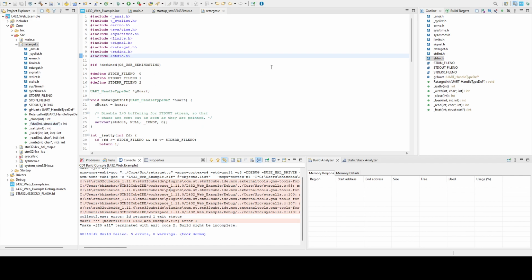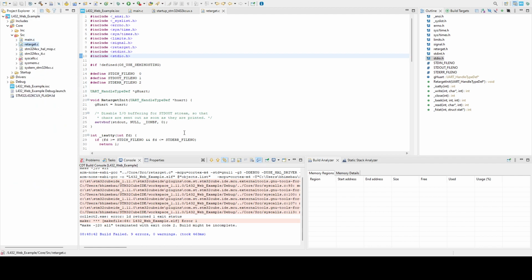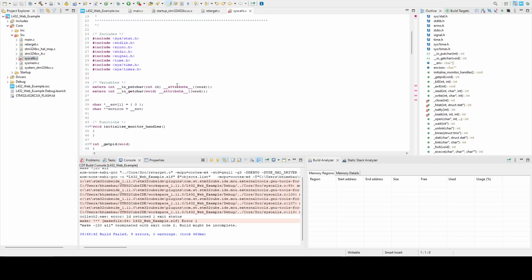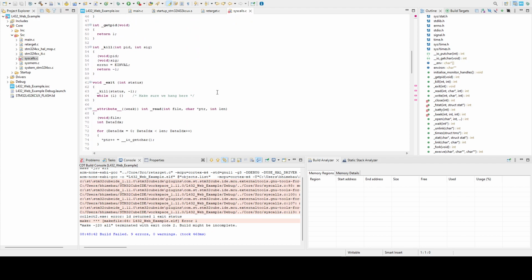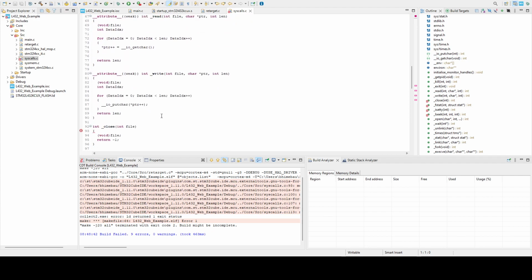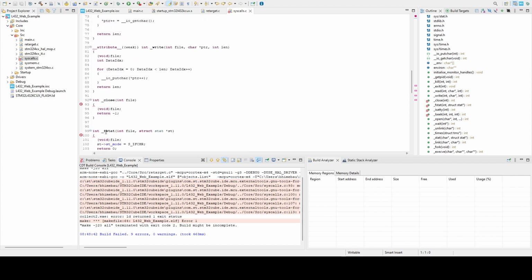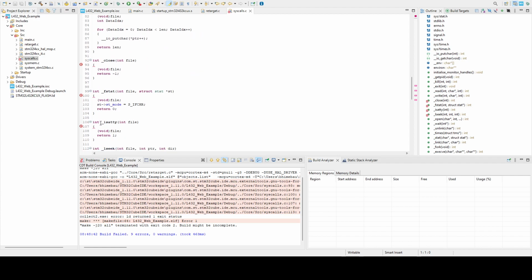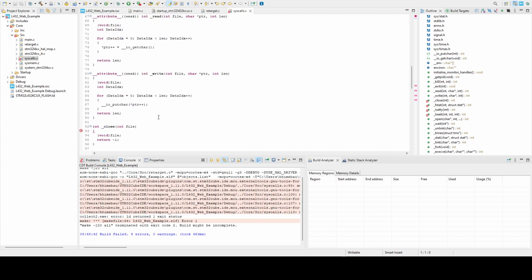And so let's go in and fix that. And we're going to fix that with what's known as a weak declaration. And you'll see this here. If we go into syscalls.c, that's where this stuff is defined. We'll see that we've got these functions here, these underscore close, underscore fstat, underscore isatty. And so these functions, that's fine. They're there.